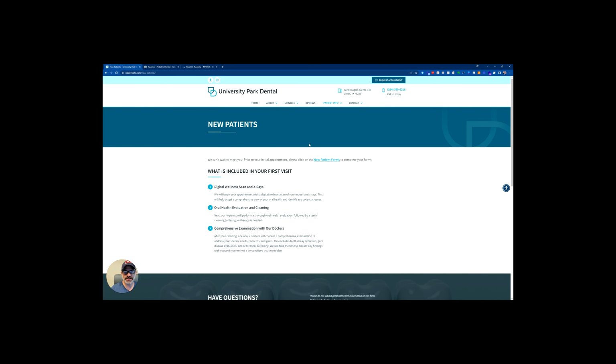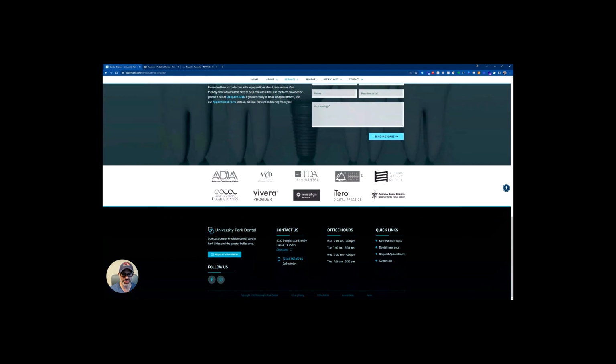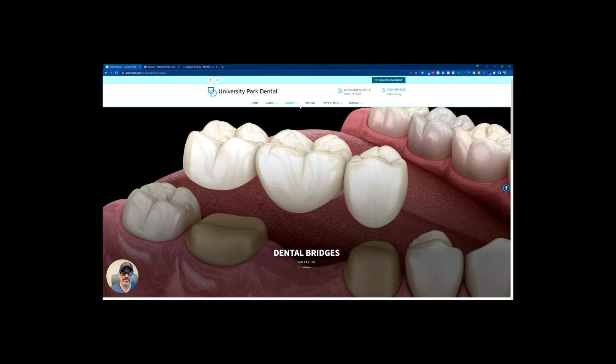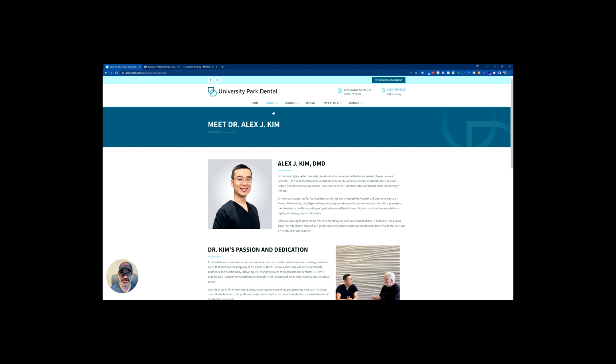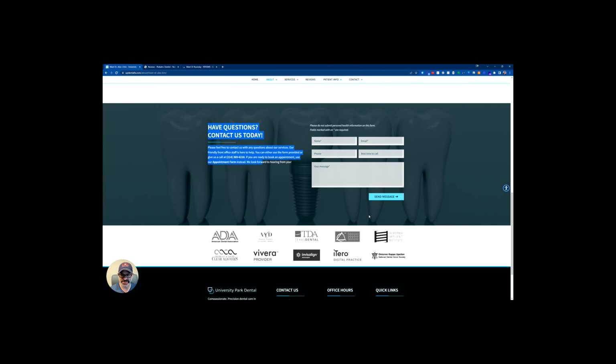What we've done here is we said, okay, we've got our inner pages. Service pages are all going to have the featured image and the form, the badges, and the footer. Whereas our other pages are going to have text, form, badges, footer.